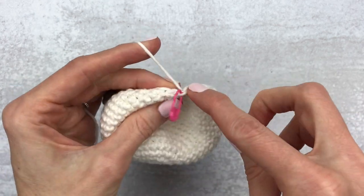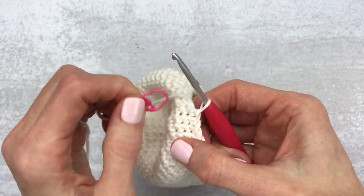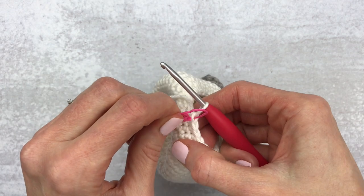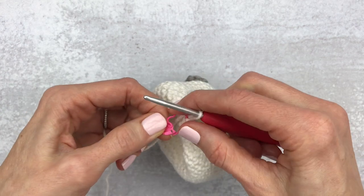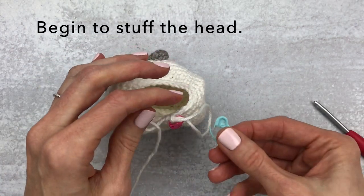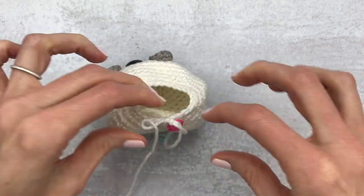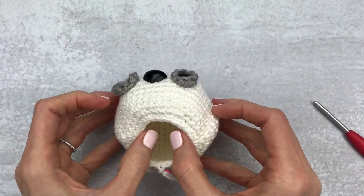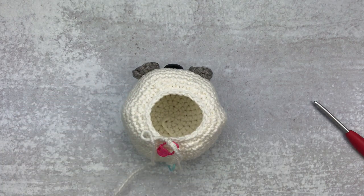We're reaching our last stitch here. You will have 24 stitches at this point. Change your stitch marker. I'm having such trouble right here. Okay. And then I'm going to start stuffing, so you can either leave a really long tail on your working yarn or just add a stitch marker. You don't want to lose your spot, so just make sure that your yarn is safe.